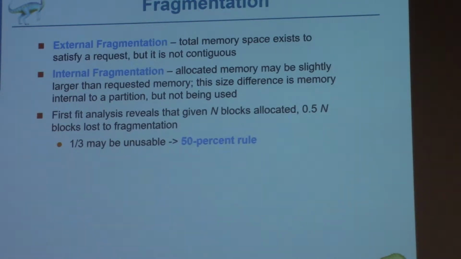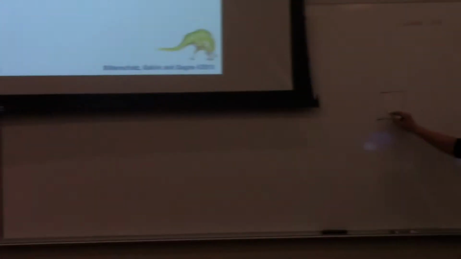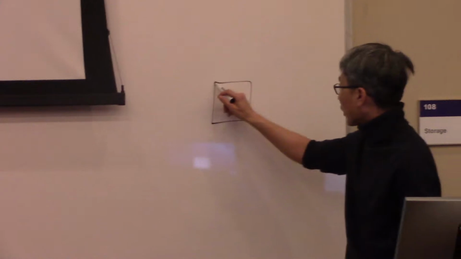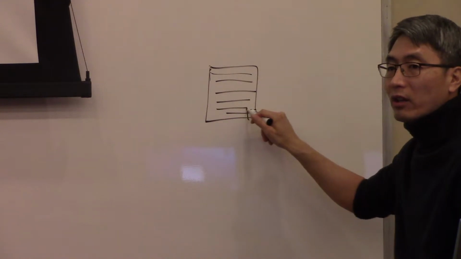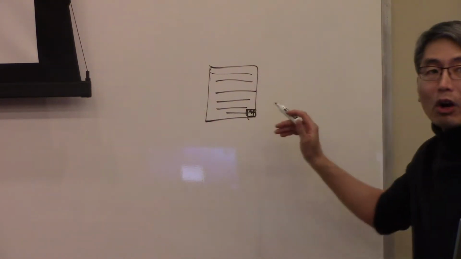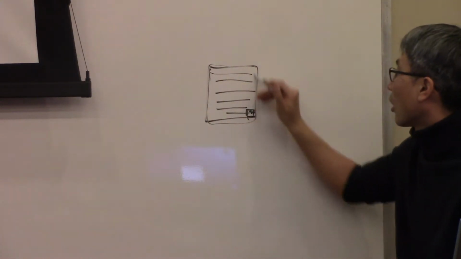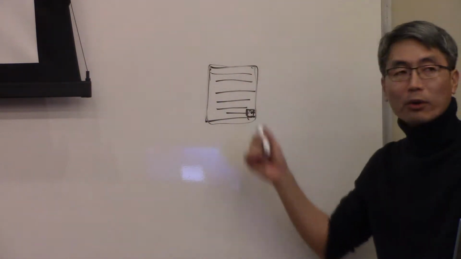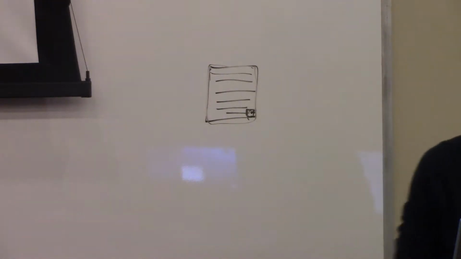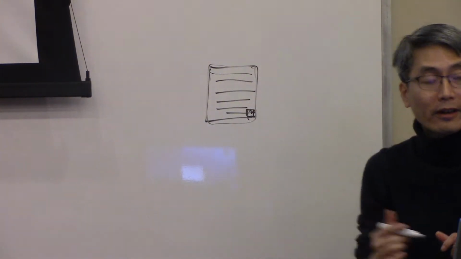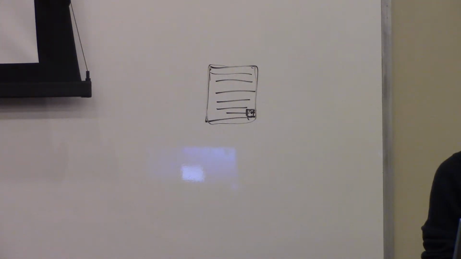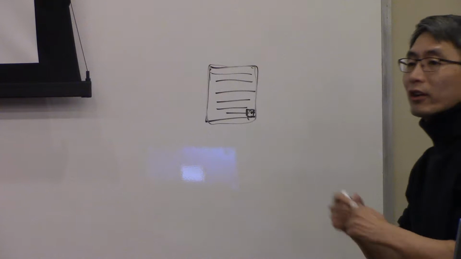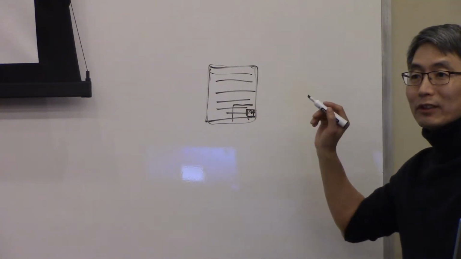Internal fragmentation means it allocates the memory space, but the process cannot use all the space, each byte, each bit. So there is some remainder of space inside the chunk of the memory. So this is called internal fragmentation. It's not as serious as external fragmentation, but still it reduces the utilization. Also, some data structures intentionally create internal fragmentation.